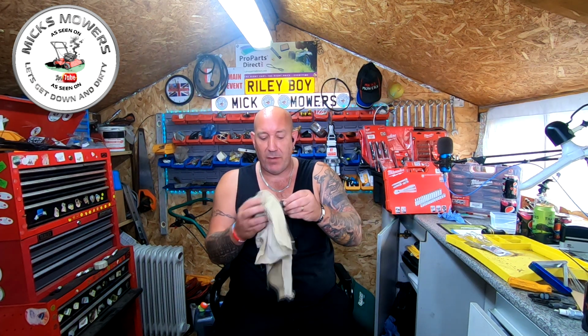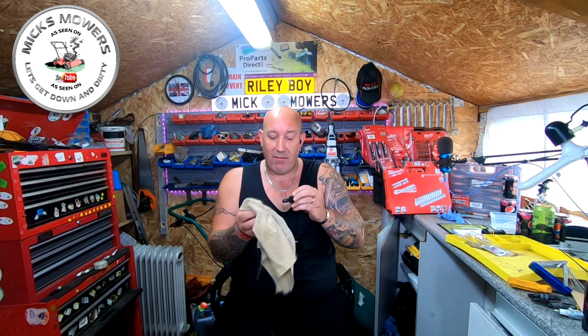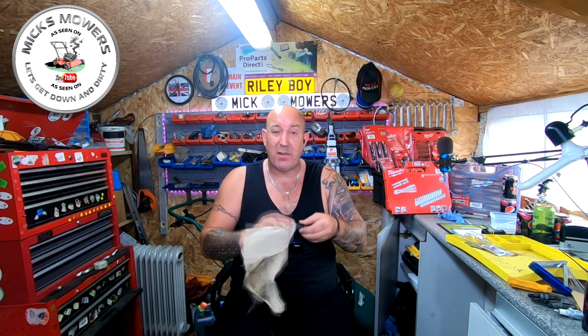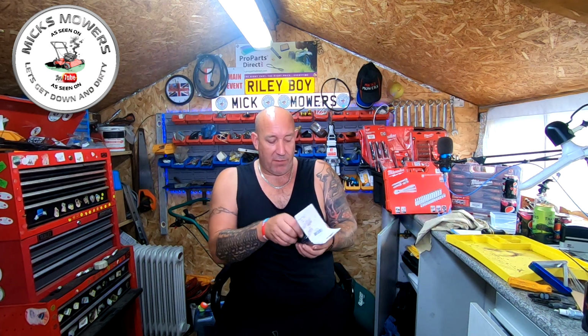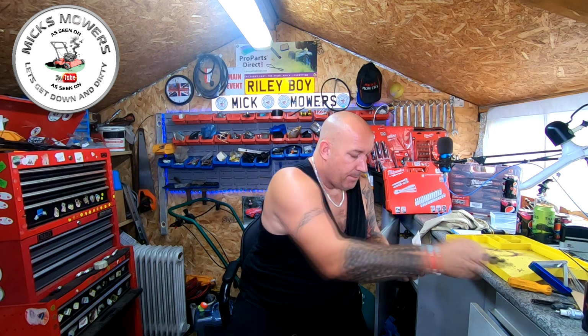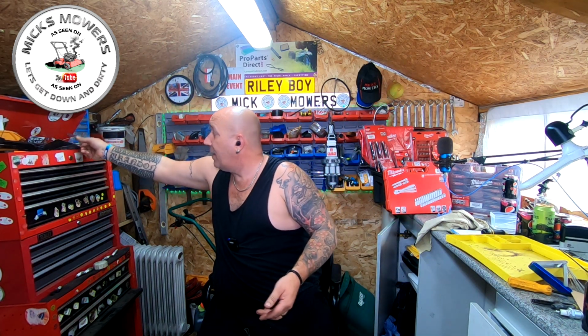Give them a clean afterwards, bit of oil, just store them back in a packet ready for the next time, because you never know, especially dealing with secondhand machines, it won't be long before you get one with a cross thread, because people always tend to change the spark plugs when the machine is hot, and that's one of the worst things you can ever do.